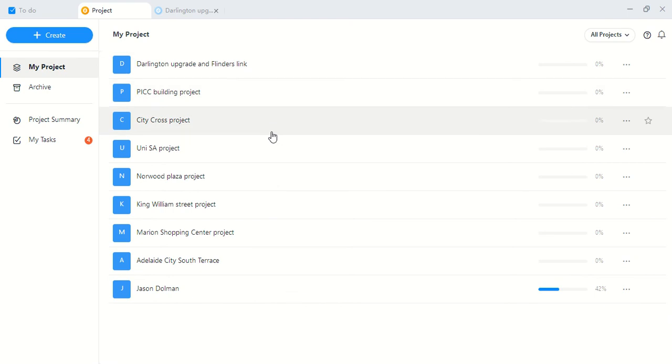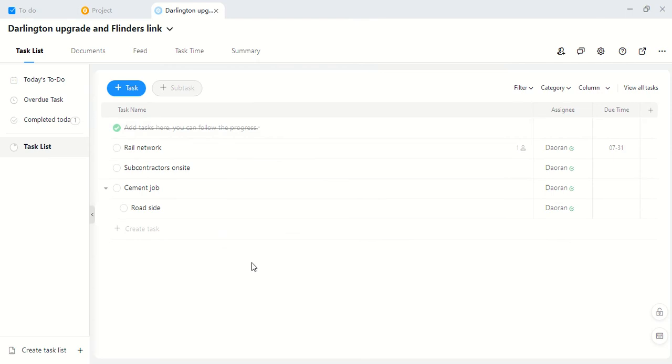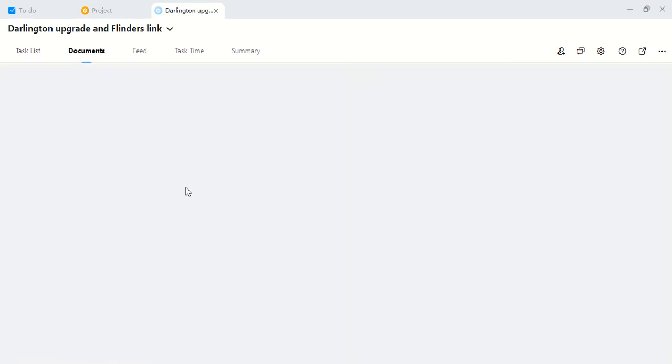You can create as many as you want. I already created a few examples for you to have a look. The upper one, which is this one, is the one I would like to show you to give you some ideas of how you can use these functions. The first one is a task list. I might just do it later. I'll just show you the documents area first.